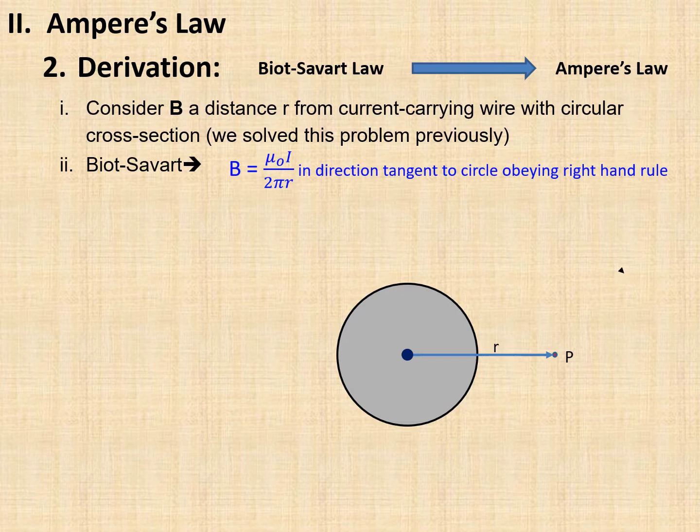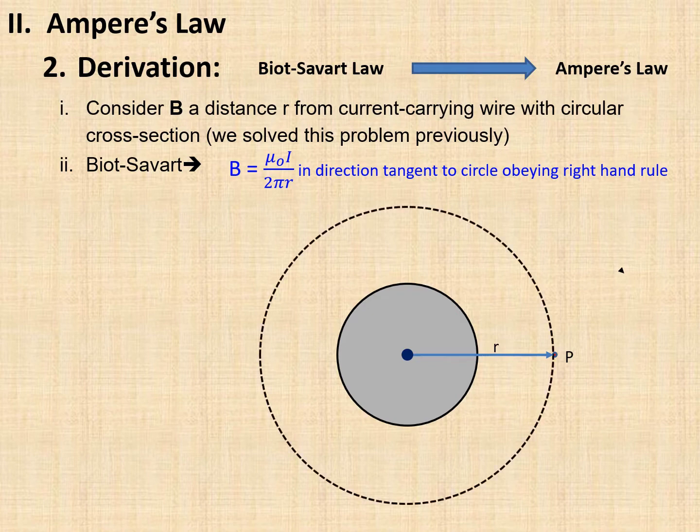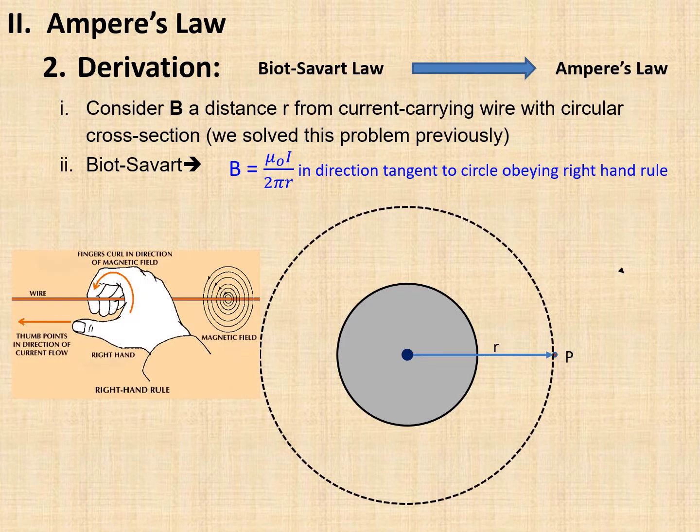We saw that the magnitude of the magnetic field was given by this universal constant mu naught times the current divided by this factor 2 pi r. And when we use the right-hand current rule, this tells us the direction of the magnetic field. In this drawing, placing the thumb of your right hand in the direction of the current and letting your fingers curl in the direction of the field, we see that the field points in a counterclockwise direction and that it must be tangent to the circle at every point.